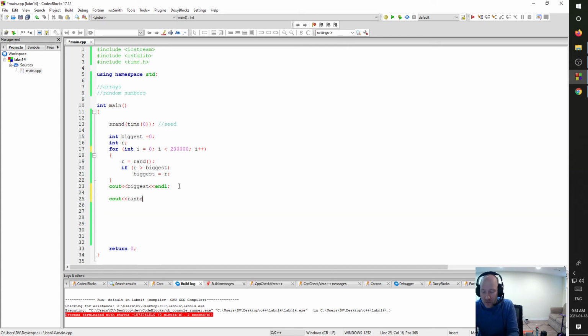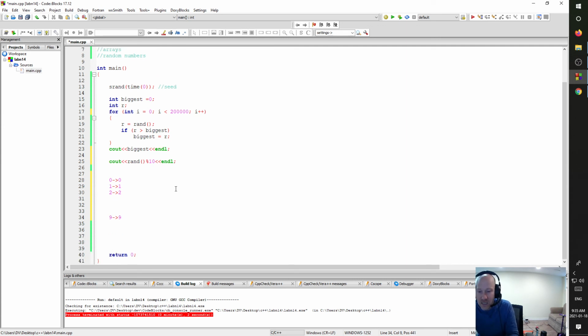Here is how you get random numbers to be between ranges that you want. Let's say I want a number between 0 and 9. I just hit %10, our good old remainder function, right? Any random number that divides by 10 will have a remainder between 0 and 9, right? So if I look at the number 0 and I divide it by 10, its remainder is 0. If I look at the number 1, its remainder is 1, right? Because it doesn't divide by 10 at all, and so on and so forth, all the way up to 9.